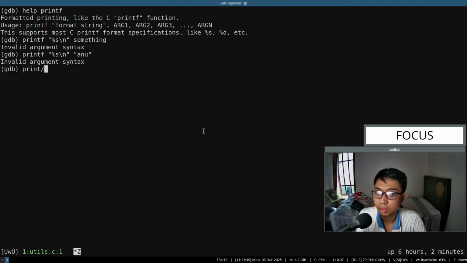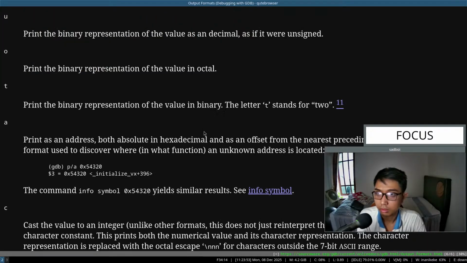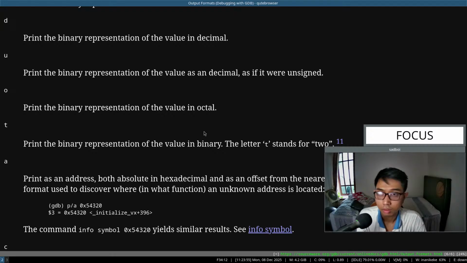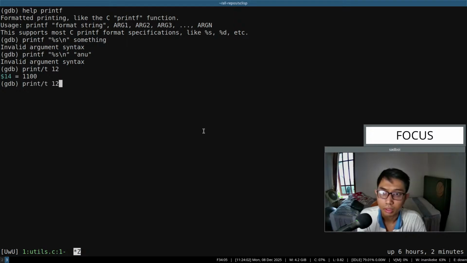Print the left, let's say. Or maybe octal.